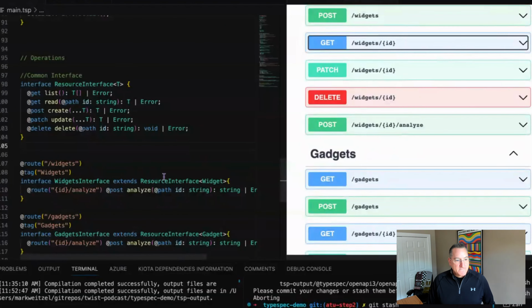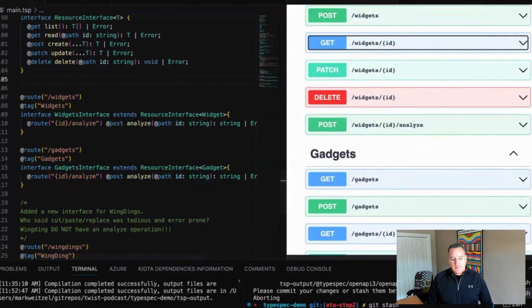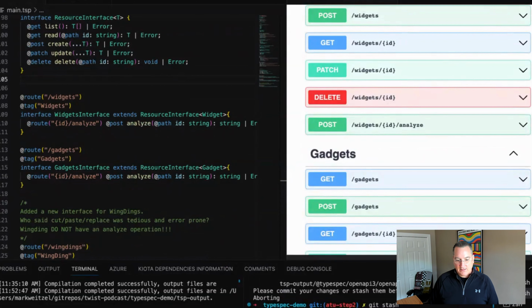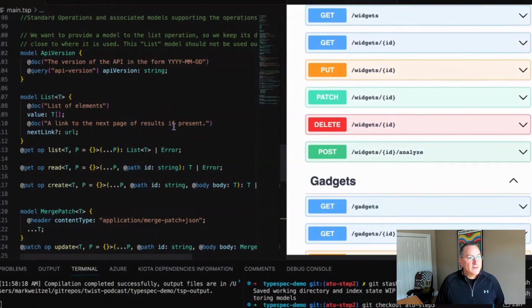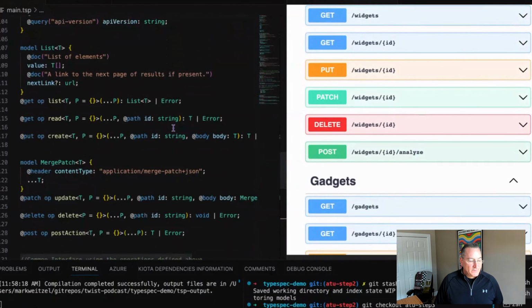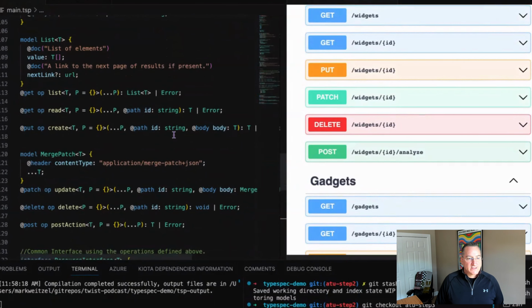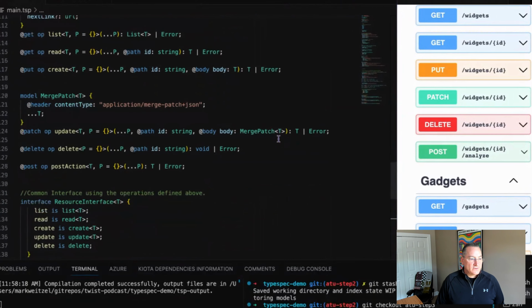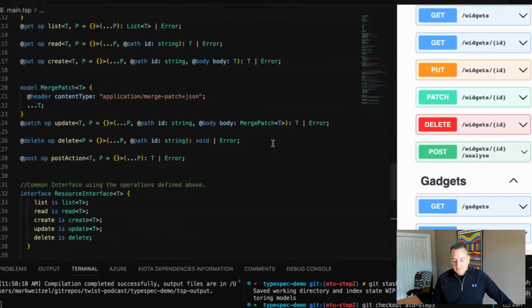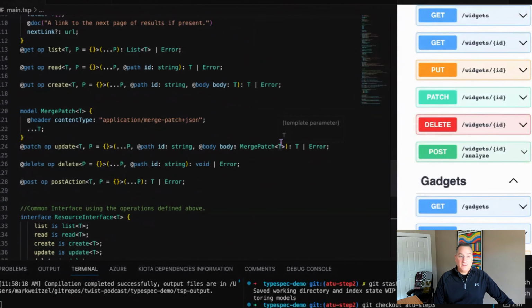All right, so let's talk a little bit more about operations. Let's see, where are we? Let's check out step 4 and see where we are on our journey. So this is interesting. So what I've actually done here, and I'm going to move this over a little bit more. So we started with this notion of a common interface, and that's actually where we started in Azure.